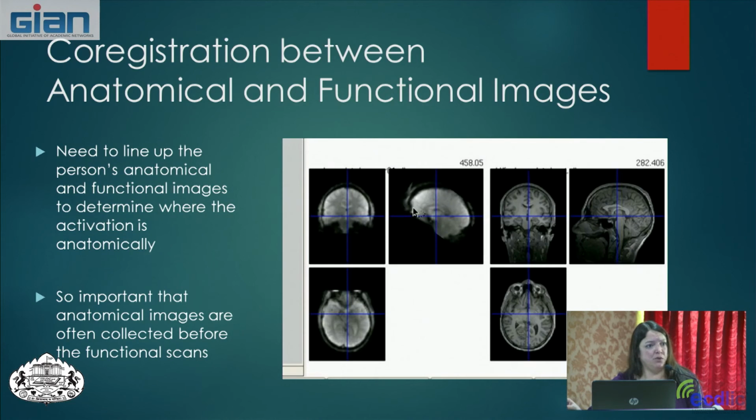if we just get all the functional data but have no anatomical reference at the end, then we're sort of limited in what we can do with this scan. So a lot of times they'll get in there, we'll do the anatomical scan first, and then we move on to the functional scans.